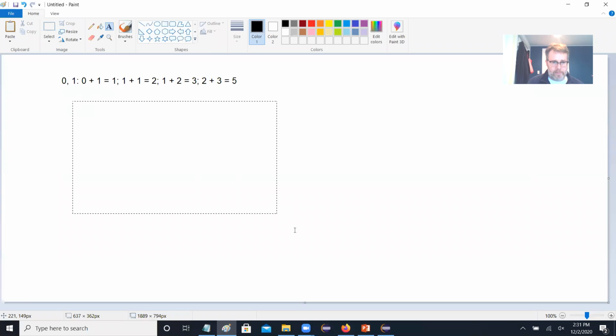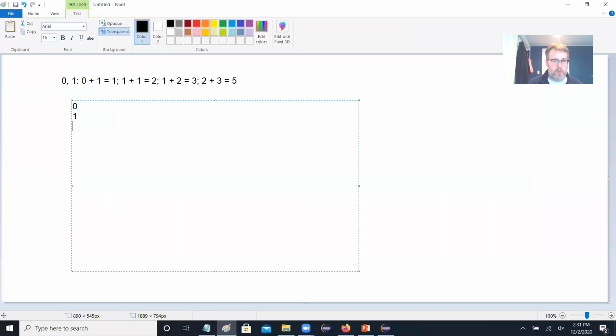So our sequence is going to look like 0, 1, then the sum is 1, the sum of the previous two is 2, the sum of the previous two is 3, the sum of the previous two is 5, then 8, then 13, and 21, and 34, and 55, and 89, and 144. Funny how that number comes up.